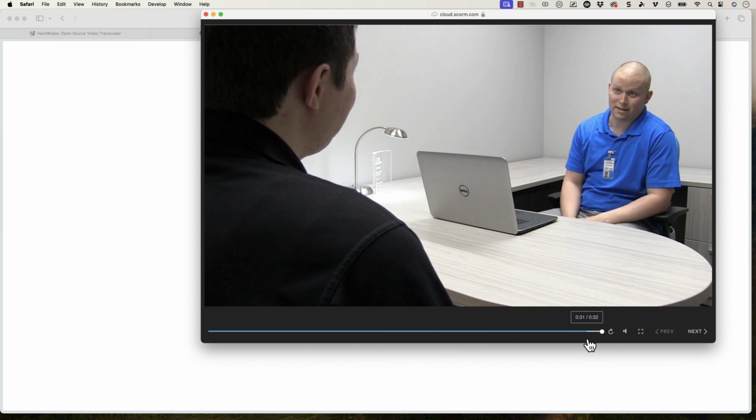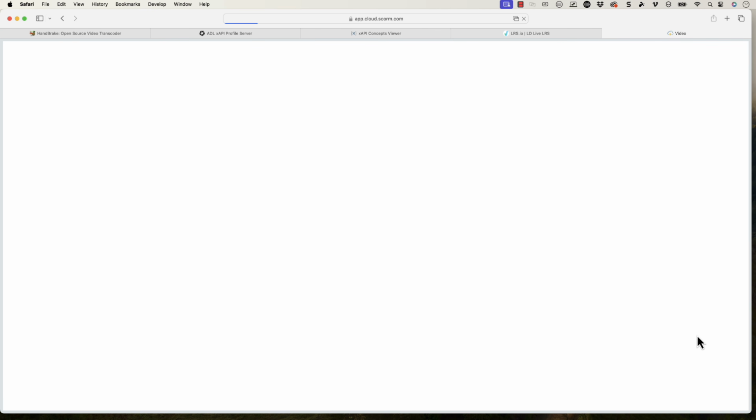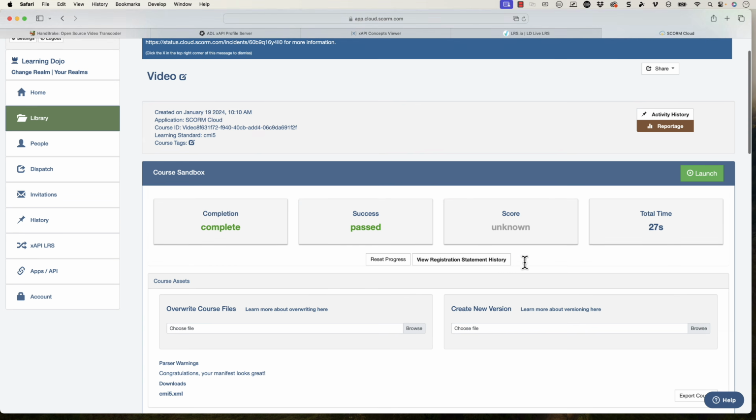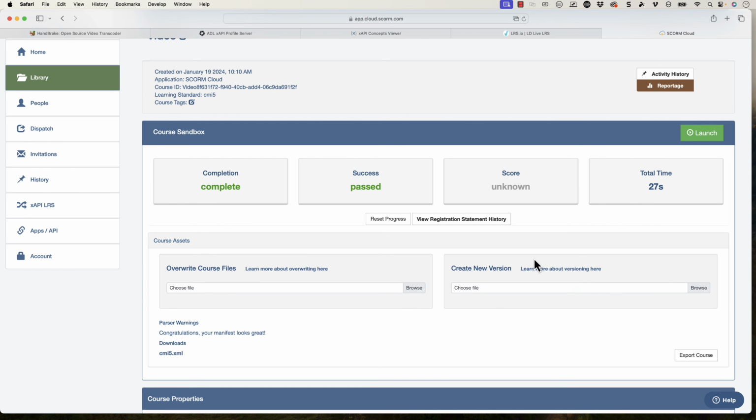And then that's it. Now I don't have any other pages here. Probably should have gotten rid of the next button, but I'm going to go ahead and click close. And now this is where the data comes into play. If the data is here, I can start to build reports inside of a learning record store.